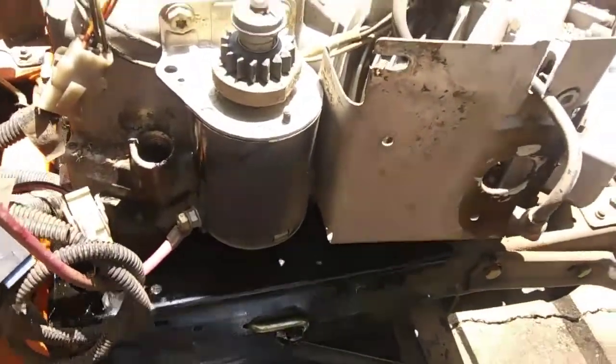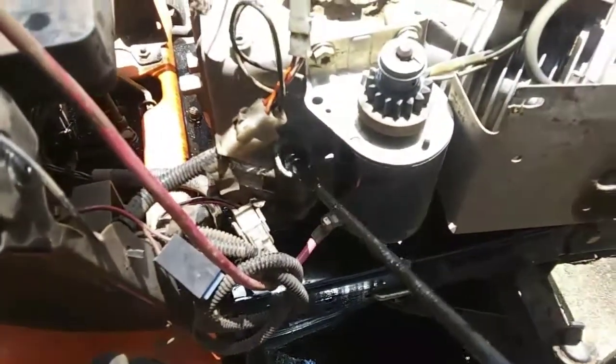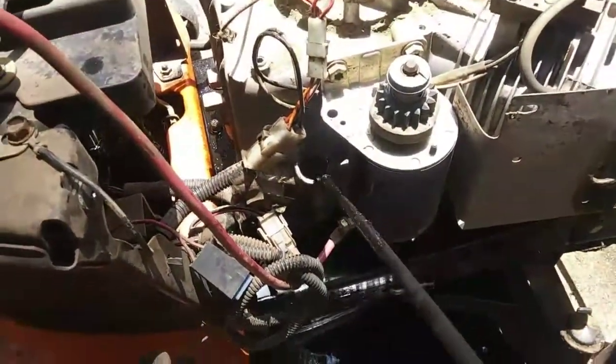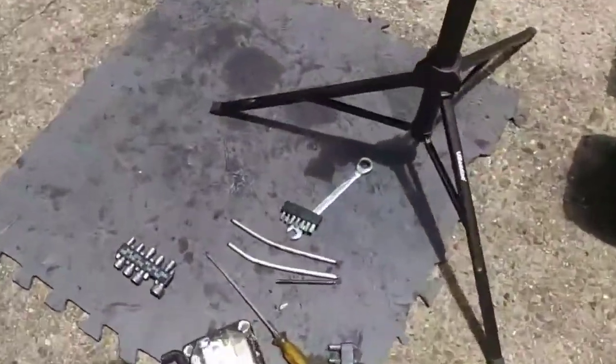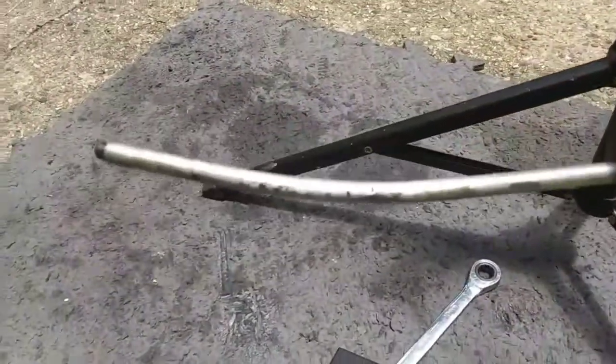Right, the oil tube fits right in there like that. And then I took my magnet and stuck it in here like that. I was going to try to fish it out, right? Well, much to my surprise, I did find something. I found another intake valve, intake rod, push rod.